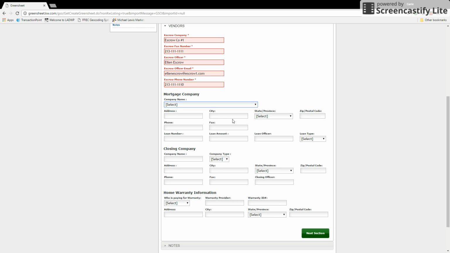So for this particular case, we'll just choose that, and it picks the information. You verify that this is correct and enter in as much of the rest of the information, like the loan officer, the loan type, anything else that you know about the loan.